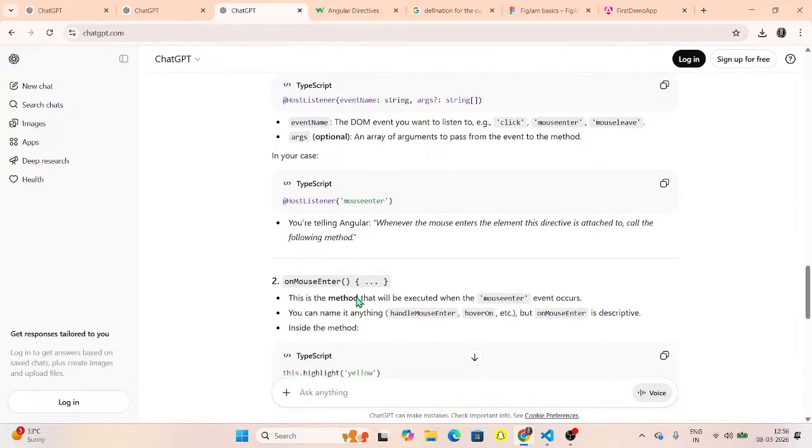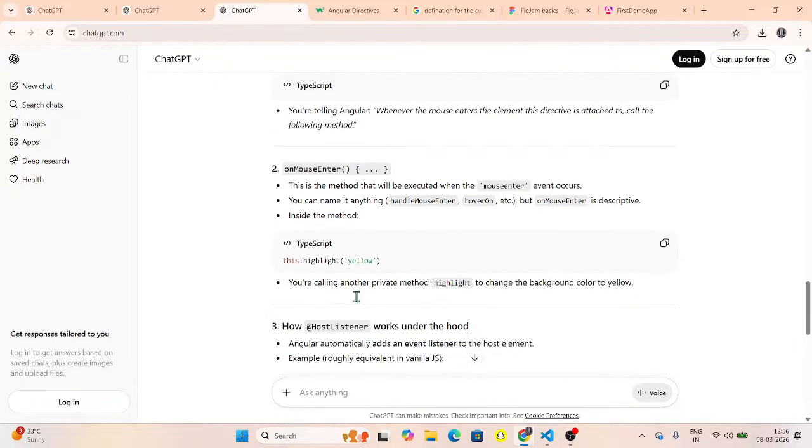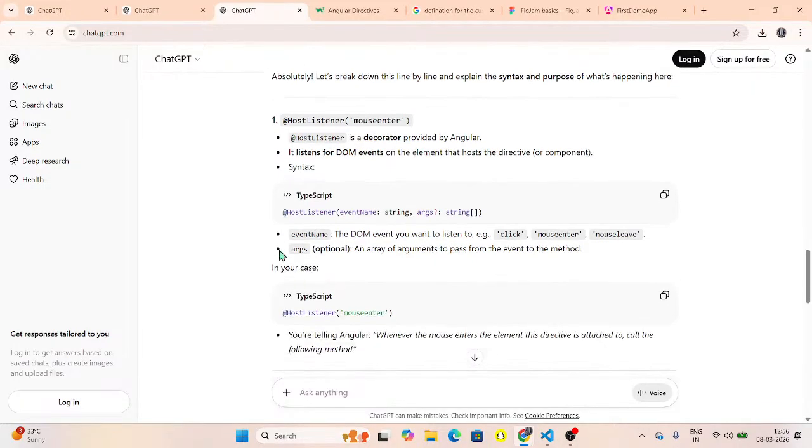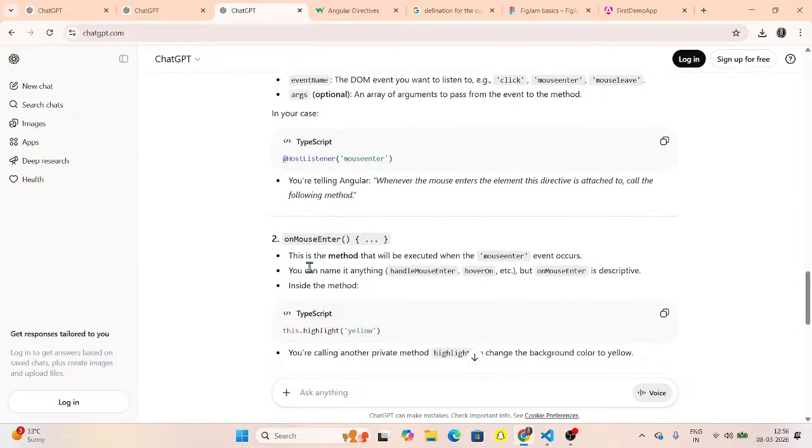On mouse enter, this is the method that will be executed when the mouse enter event occurs. You can name it anything: handle mouse enter, hover on, etc. These are the methods that are used.